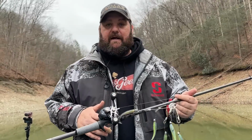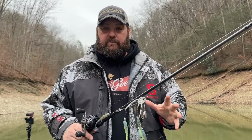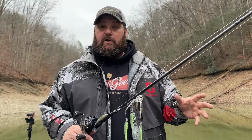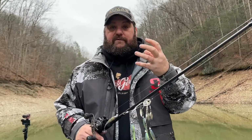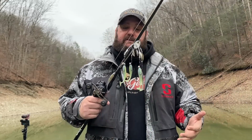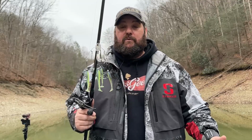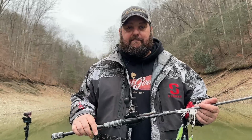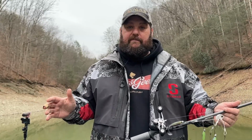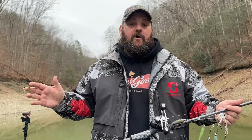And as far as getting them out of trees, there is a trick to it. You don't have to have the braid. You can go over, don't shake them because you're just going to get all the hooks more into the tree. But if you go over to it and you reel down, a lot of times they'll pop right loose, even when you set the hook on them. So they're not hard to get back. So to me, the braid argument about bending your hooks out, it's garbage.